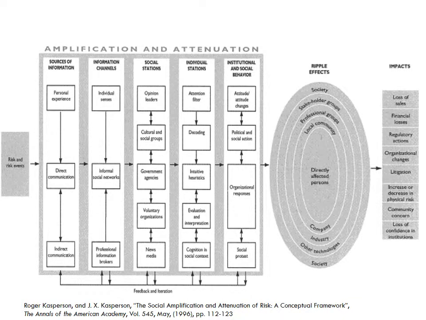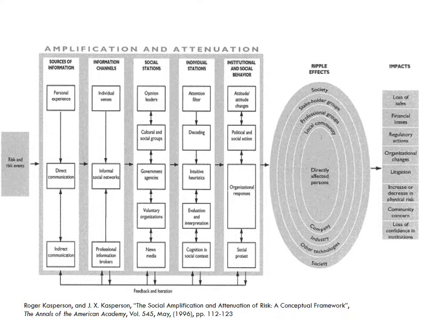Let's look at each of these 4 areas in more detail. This slide displays the SARF. According to Kasperson and Kasperson, the social amplification of risk framework recognizes how social institutions and structures process a risk to shape its effect upon society and the responses of management institutions and people. Brooke Rogers mentions that the framework posits that the public's perceptions and ripple effects can be amplified by institutions failing to take the social context of risk into account when making decisions and conveying information to the public.